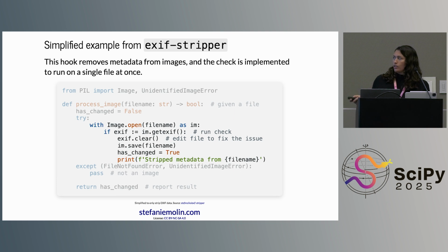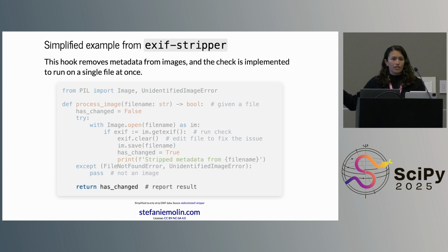And then you should also indicate what went wrong or what you changed, right? We saw that ruff was saying we removed unused import, right? It told us what it was changing. So in this case, if the image is edited, it should say that it removed that EXIF data from that particular image. And then we're just keeping track, like did this fail or not? Was something changed? If it had to change the metadata, that means the hook should cause the commit to fail because you were trying to commit something that wasn't allowed.